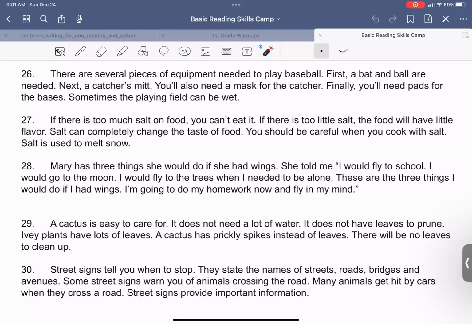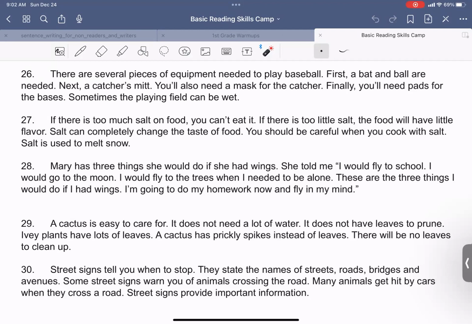Now we're going to find the main idea. The main idea of a text is what a group of words is mostly about. These are paragraphs. They're groups of words. We want to find the sentence that talks about all the other sentences.